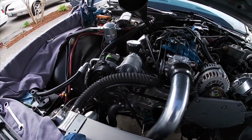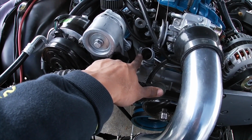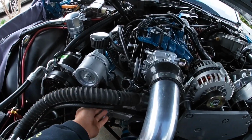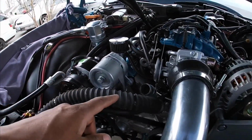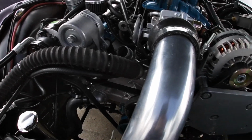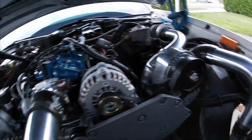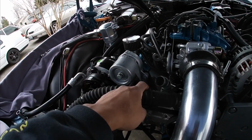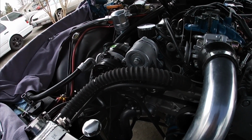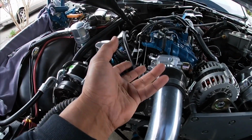Another thing that I found out too is this tensioner was hitting the edge of this water pump neck. Every time I put tension on the tensioner to get the belt under, it kept hitting the edge here, and it wouldn't allow me to get the full range of the tensioner so I could slide the belt over the pulley. That's why I was changing pulleys, but it ended up being that this was an issue too. I wasn't using that tensioner to its full potential, which would help get the belt on. I don't know if that makes sense, but it kept hitting here. Then when I ground this down just a little bit in the back of it, it gave me another 2 inches of clearance.